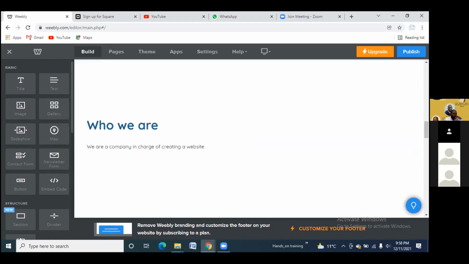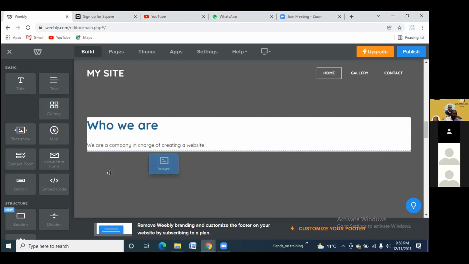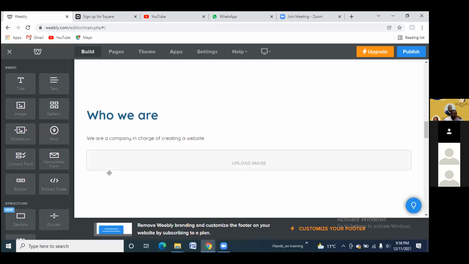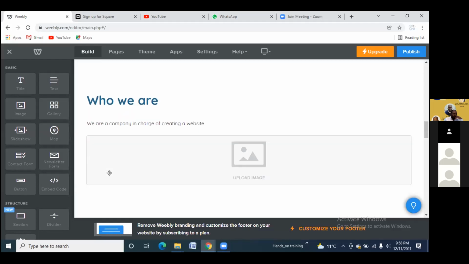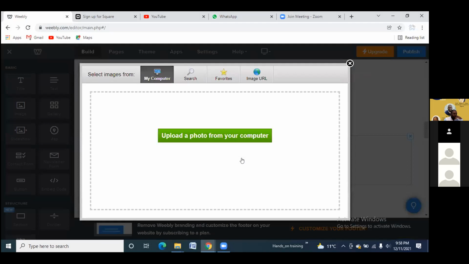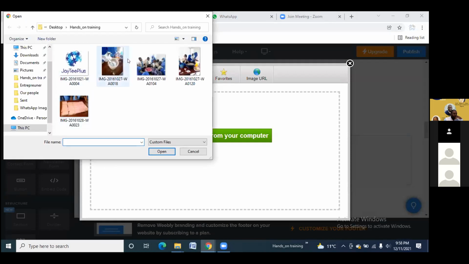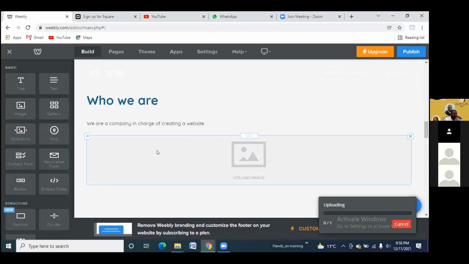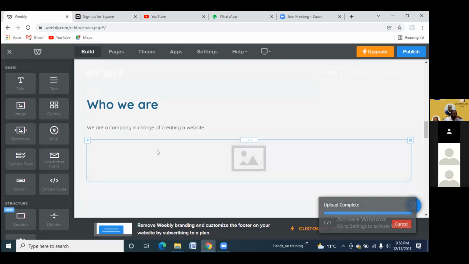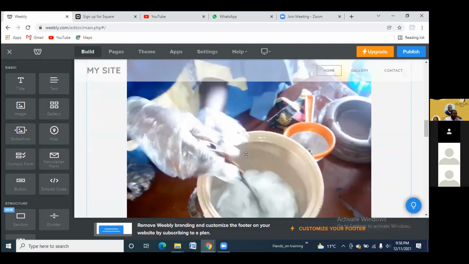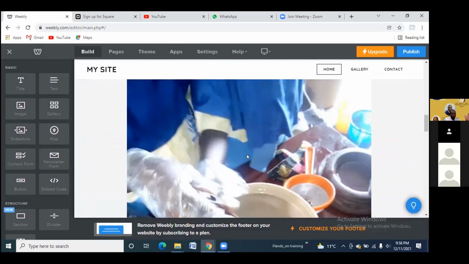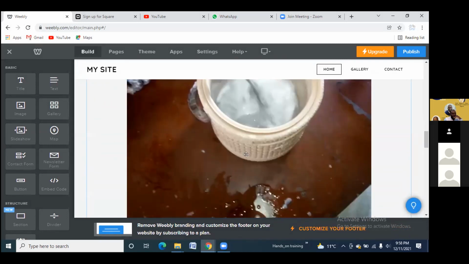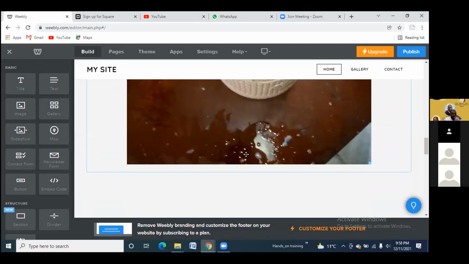We will do it now. So now let's add image. So you can bring it down here. All you need to do is just click the image, click photo, then it will take you here. So you can just pick one, then just pick this snippet here. All right. So that's the first one. So you can add a title or a caption to tell people what is happening there.